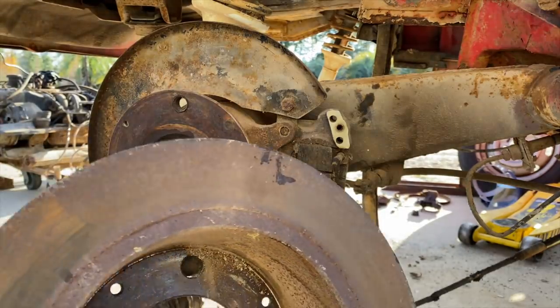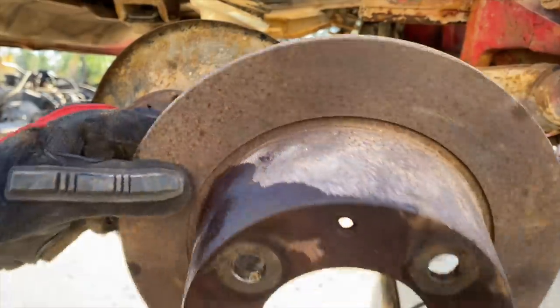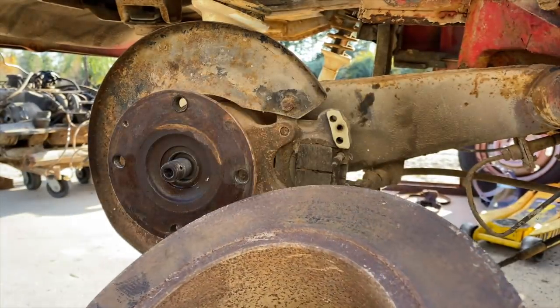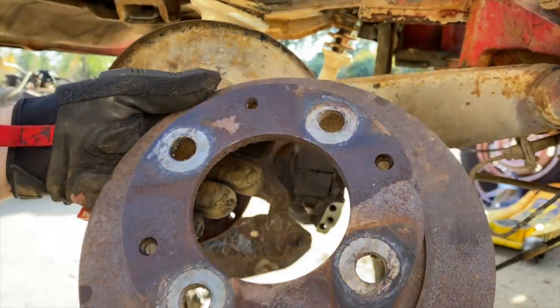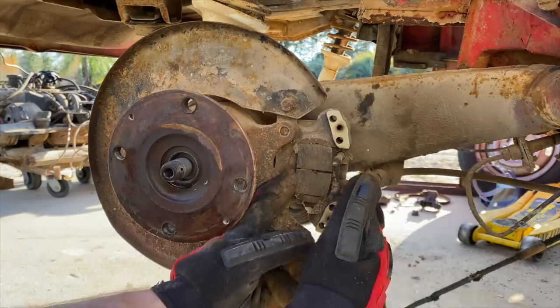Oh man. There appears to be a lot of material left on these. I just don't know if, because of all the pitting, if they can be turned or not. Maybe I'll take a couple down to O'Reilly's or Discount Auto Parts or AutoZone or somebody and see if they can turn them. Let's pull this other pad out of here.